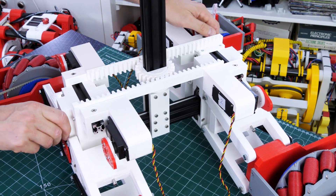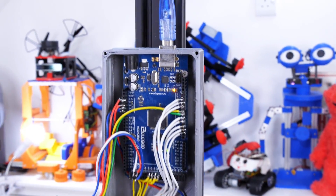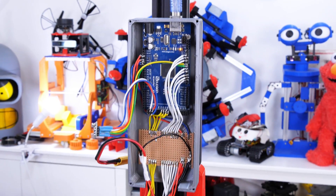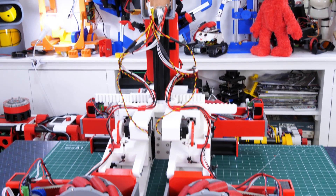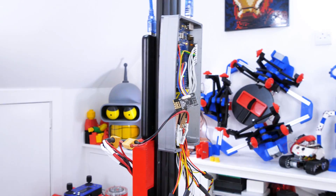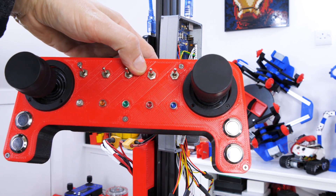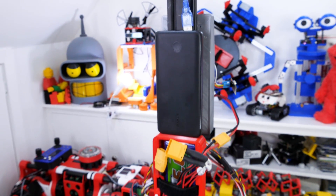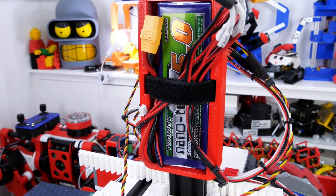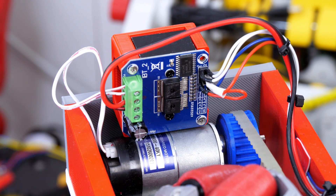Now to get it working we need to put some electronics in. For now I'm using an Arduino Mega to control this, which has got enough I/O for the servos and motors, although as we build the droid up we'll probably need something with more pins. As usual I'm using the NRF24L01 radio chip so I can use the OpenDog3 remote to control this, but I'll probably build a custom controller in the future. I'm using a USB boost bank to power the Arduino and a 2S LiPo to power all the motors and servos. Each motor has a BTS7960 motor driver — complete overkill, but it'll be fine if I ever have to upgrade the motors.